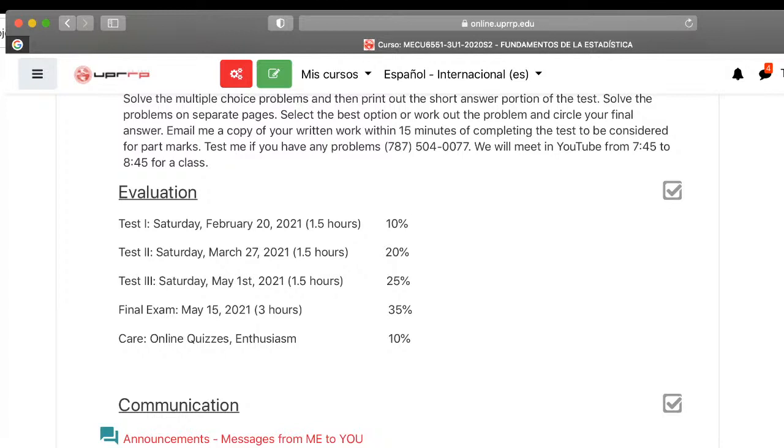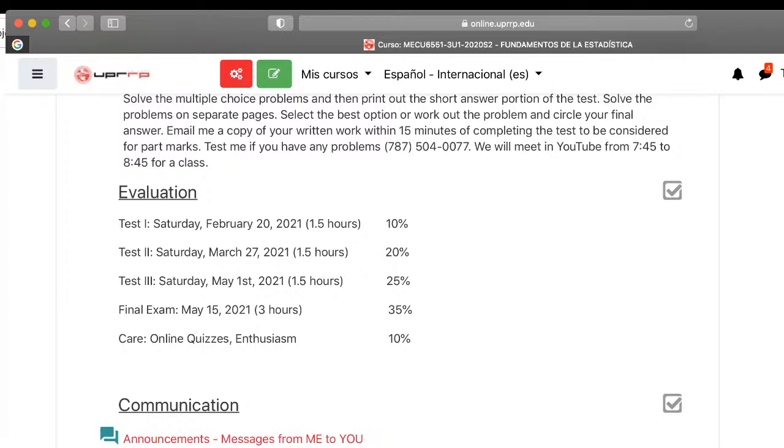They are going to be online, and they will be multiple choice, so there'll be questions like the tests that are provided in Moodle and in the homework, multiple choice type questions. They'll be for an hour and a half, so they should take you about 40 minutes to complete. I'm also allowing you to write up answers on separate pages, which you can email to me in case there's some misunderstanding in reading the problem and you deserve part marks, and I'll consider them. But you have to send me those within 15 minutes of submitting the test.